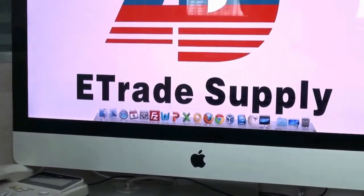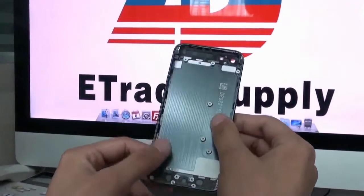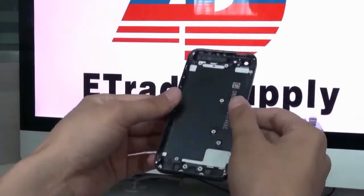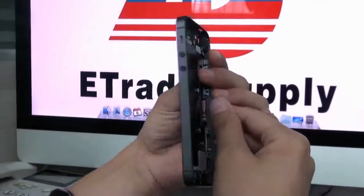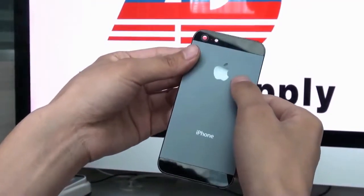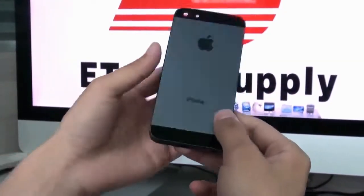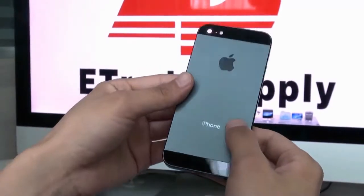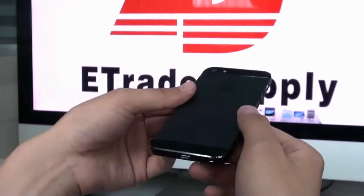Okay, today we show you a big surprise. First let me show you one thing. What is this stuff? It really looks like an iPhone component. Let me check. Yes, it has an iPhone logo here and also the iPhone logo here. Maybe it is a new iPhone component — maybe an iPhone 5 component. I don't know.